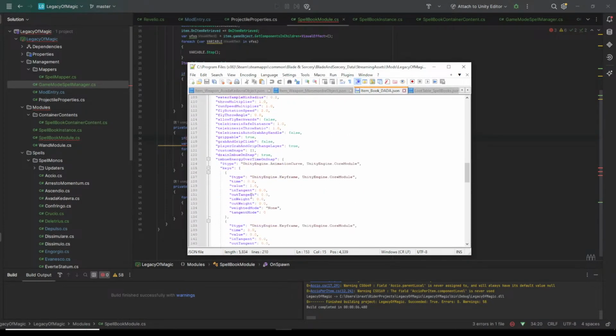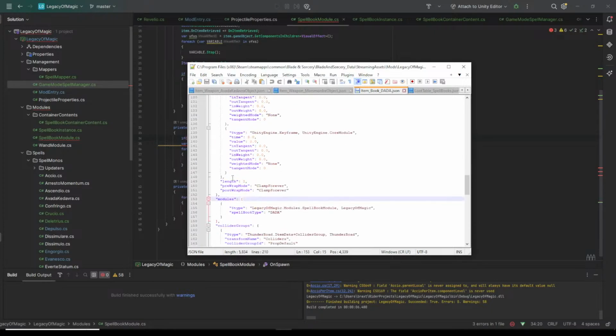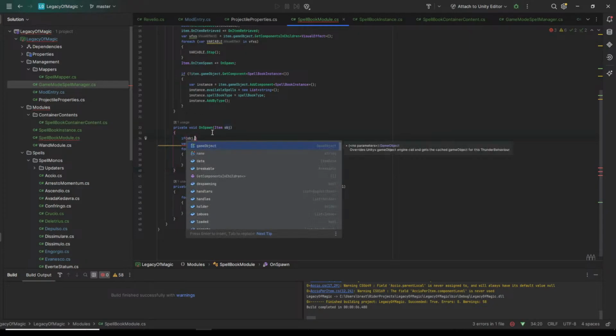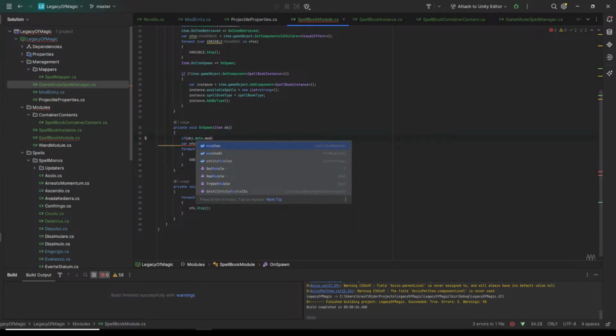It seems to be the top level here. There's an item data. It's probably item data. Yeah, there we go.